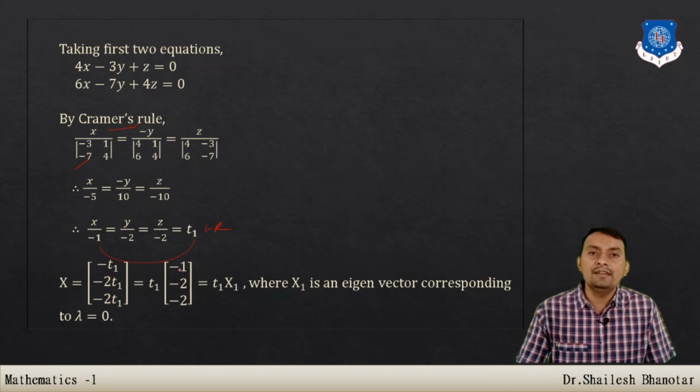But when we take t1 common, I will get minus 1, minus 2, minus 3, and that is exactly x1, which is nothing but the eigenvector corresponding to this eigenvalue. Here this eigenvector may differ from someone else's, because when I choose t1 equal to plus or minus 1, all the values will be 1, 2 and 2, and that will be the plus.